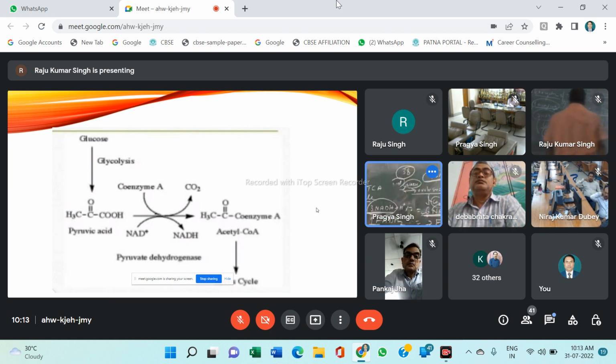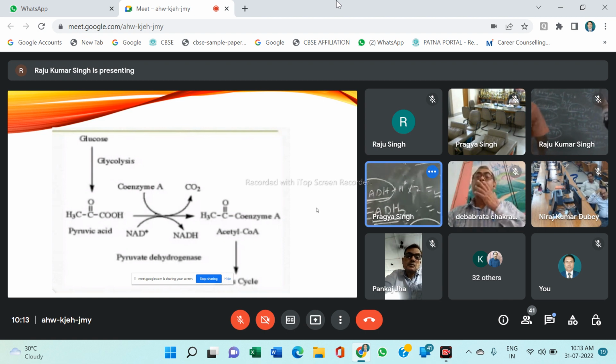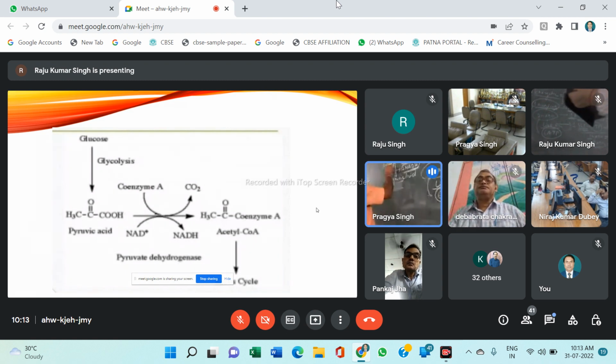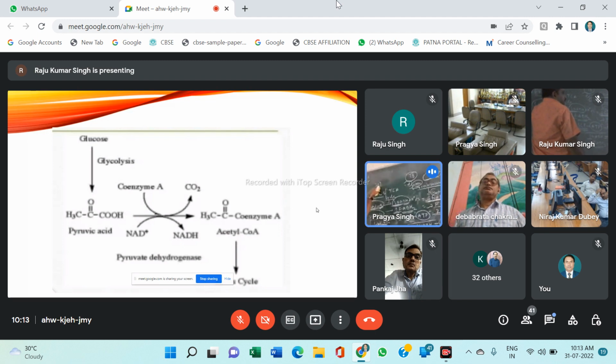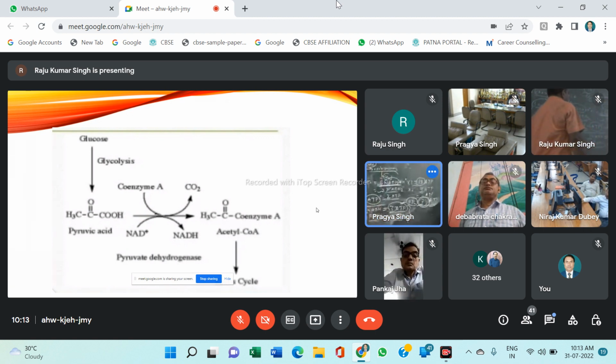24 from here, 6 from your link reaction, so 30. Then we are getting 8 from your glycolysis. So ultimately, if you talk about the energetics at the total level, complete oxidation of your glucose into CO2 and H2O, then the energy is 38. But there are 2 ATP which are being used for the transport of what?